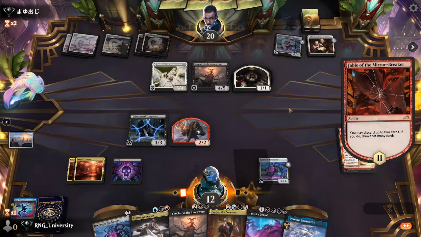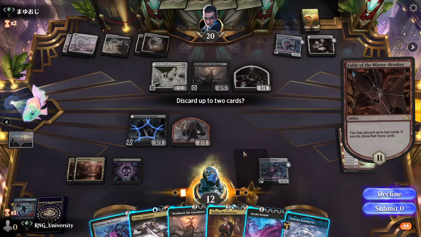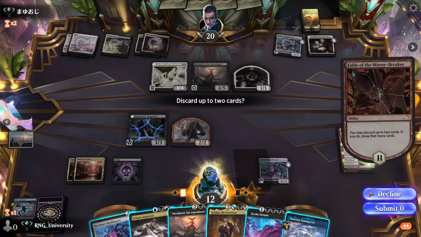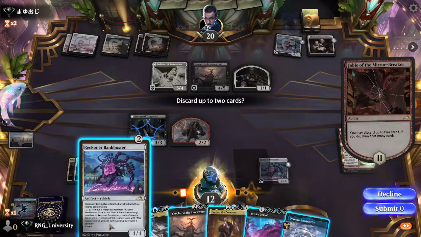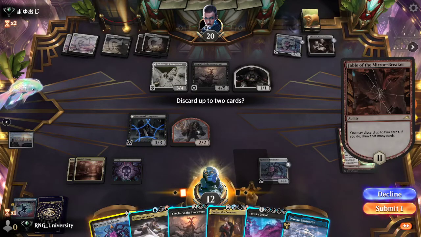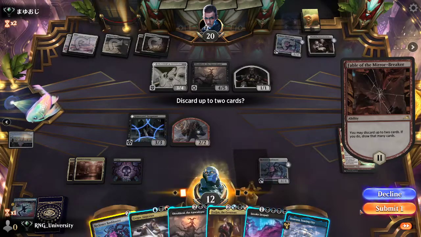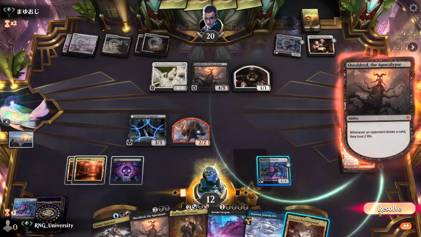Okay, so now do we discard in order to get some life, or in order to get some card advantage? Because we're going to have to take some life damage. That's very risky, right? I think I have to do it, or I lose the game. So we'll discard 1 Bankbuster. Take that extra damage.